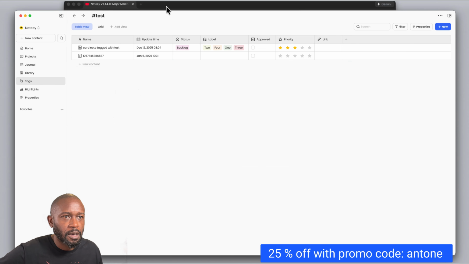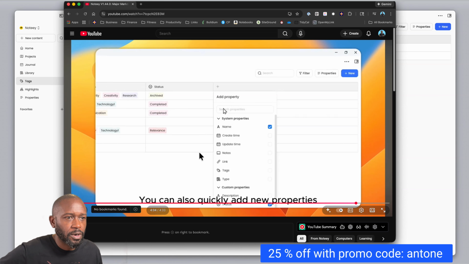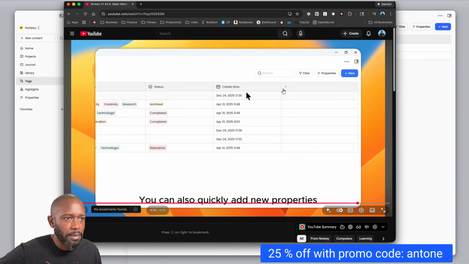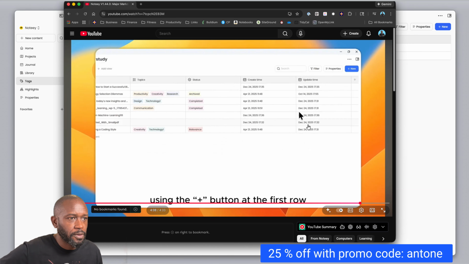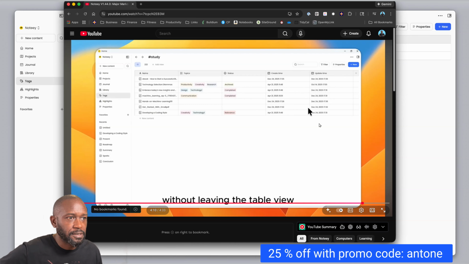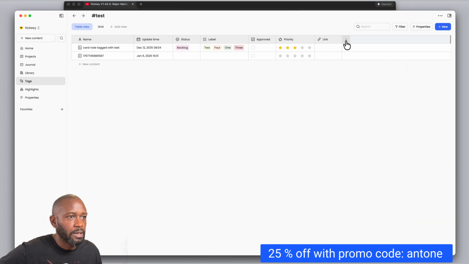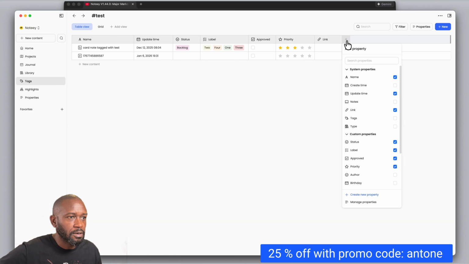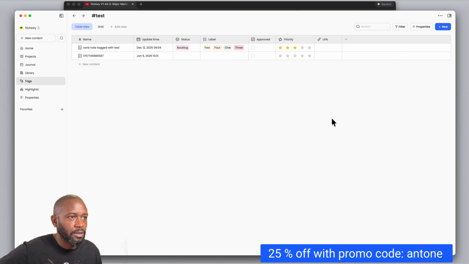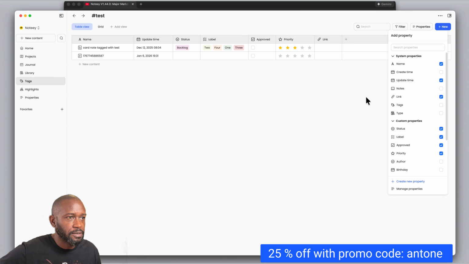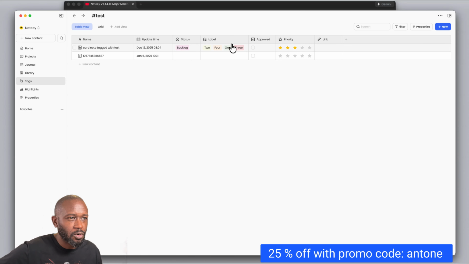So nice. Another thing in the video, they get into where you can now add your properties directly into the table or the database, where before you had to go to the properties section up above. And we can come here and just click on the little plus button now and add those in instead of going up here. So it feels a lot more intuitive being able to do it this way.